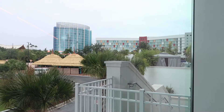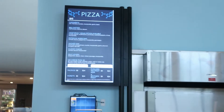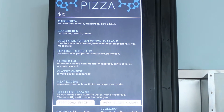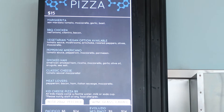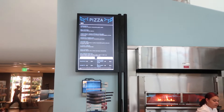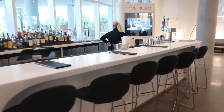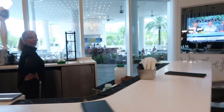And there's Cabana Bay where we're staying. Here are the pizzas — $15 for a pizza. You've got a margarita, barbecue chicken, pepperoni, ham, classic cheese, meat lovers. Better pizzas here than what you get over at our hotel. $15, pretty good. There's a bar Ventura — this is really posh. They've got proper beer here too.